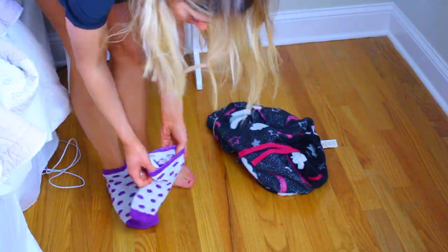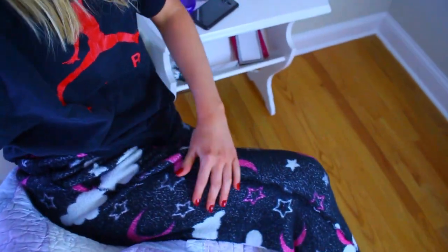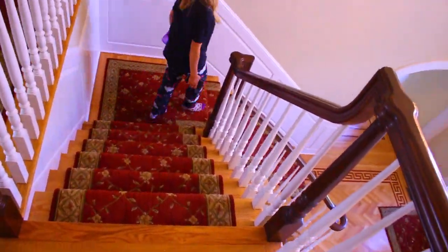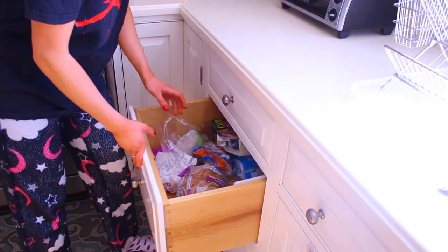But for some reason, I'm literally always cold when I get up. So I'll throw on some fuzzy pants and fuzzy socks. I do wear my pants inside out, as you can see, because one, I don't like this little thing right here, and the outside is so much softer. So I use that to touch my legs and everyone makes fun of me, but I don't care. And I never used to be hungry first thing in the morning, but for some reason lately when I wake up, I am starving, even if it's 6 a.m. So I will head downstairs for some breakfast.